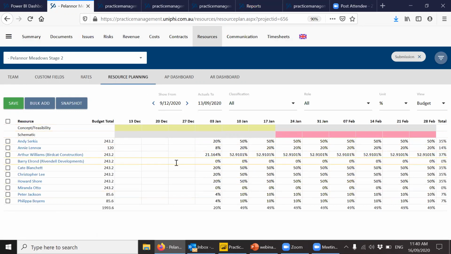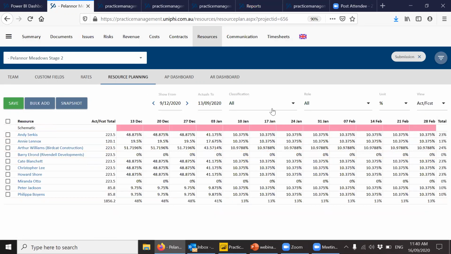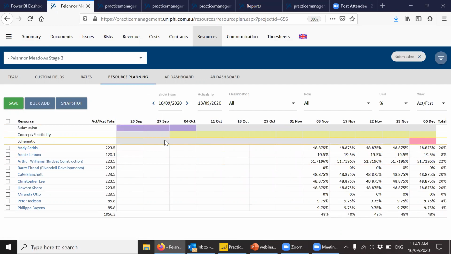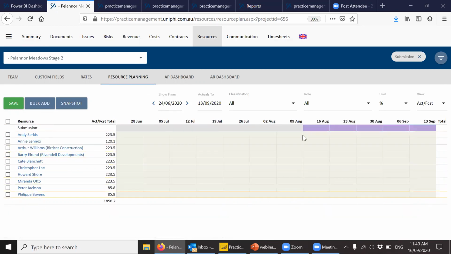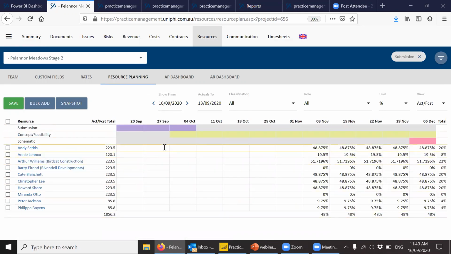Now you can do that in flight as well. In that instance, you'd be doing it using the actual forecast. When you're on actual forecast, you can see you've got an actuals to period. And when you're in that period, it's grayed out. You can't actually change it. So this data here is gray on the screen, a bit hard to see, but trust me, it is. And then this is key. You can key into this one. And so the actuals are what the people have timesheeted to, and then you can use the same sort of delay functionality for the remaining hours to push those out using that offset function there.